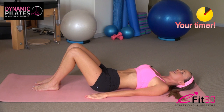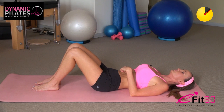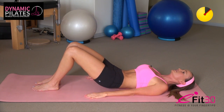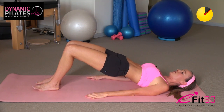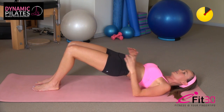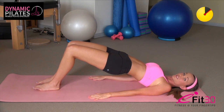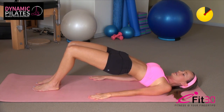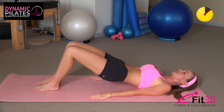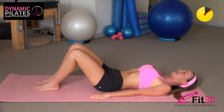We're going to start by taking a deep breath in. Then as we exhale, we're going to engage those abdominals and use that movement to help us roll up into a pelvic curl, coming only so high as we've still got the ribs knitted together. We don't want to come up and flare the ribs, so the core is switched on. Inhale here, exhale to slowly articulate all the way back down until the pelvis is last to come down.